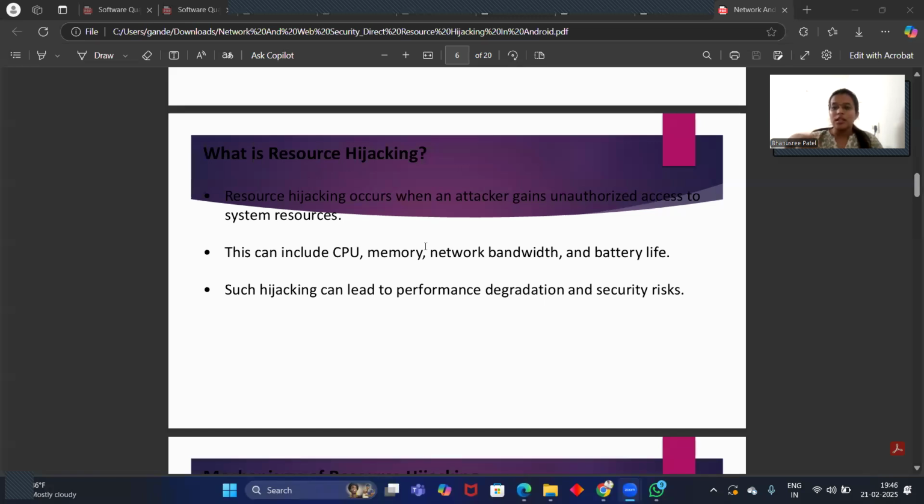This can include the CPU, memory, network bandwidth, and battery life also. Such hijacking can lead to performance degradation and security risk. So first of all, when unauthorized access enters our device, it will lose all the security of our software, and the performance also decreases.